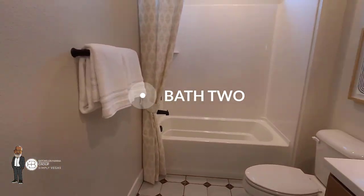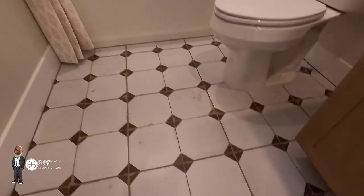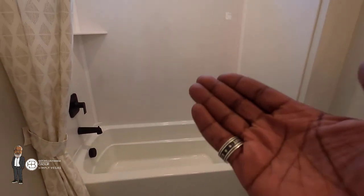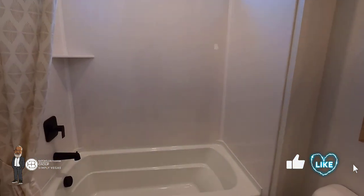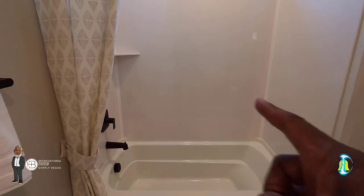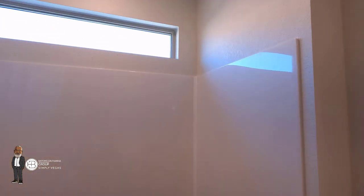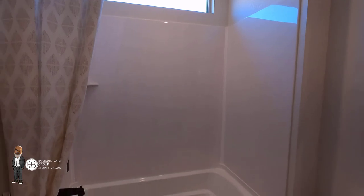Next is Bathroom 2. There's some good-looking tile work here — it looks like an aged color, pretty cool. I like it when they show you the standard finish so you know what you're getting if you don't pay for the upgrade. This is the standard tub-shower combo you'd see in any secondary bathroom — a tub shower with a cultured marble surround. Options include removing the tub completely for a walk-in shower with a tiled surround, or upgrading this tub-shower combo by replacing the cultured marble with tile for a richer, more elegant look. You absolutely should do that for secondary bathrooms — it really gives the house some pop.